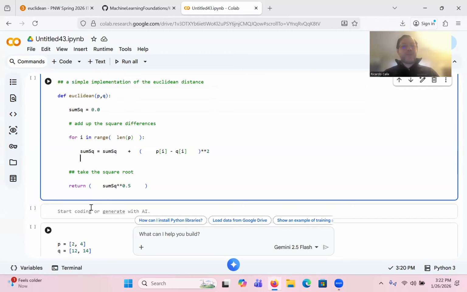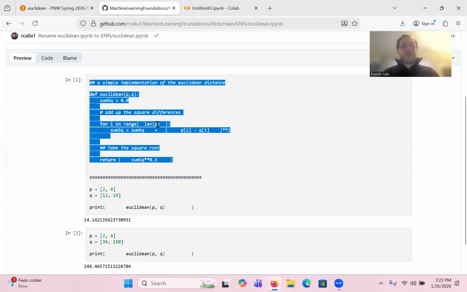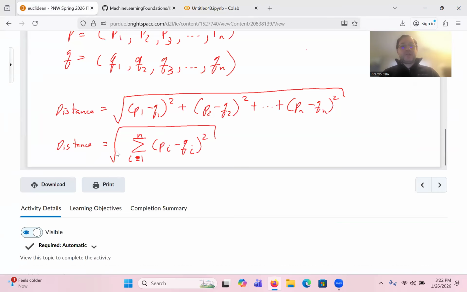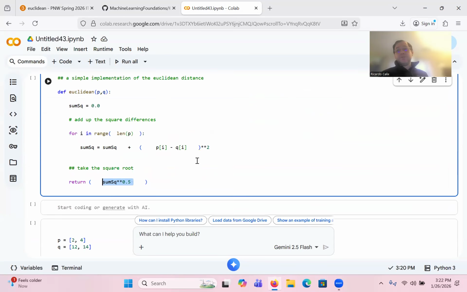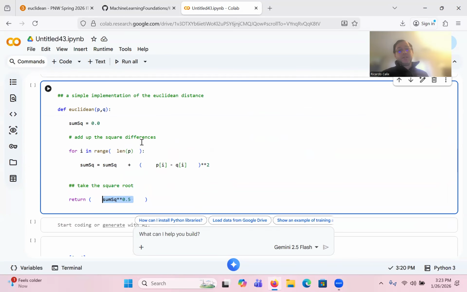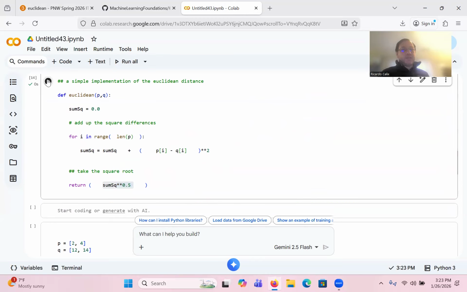It can be anything. And then once we have summed all of them, we just take the square root, which is the way that you write square root mathematically, to the power of 0.5 or half. And you can see in our notes, that's this square root right there. And that's it. That's a beautiful way of creating a distance function, thanks to Pythagoras. They call it Euclidean distance, and it's one of several distance metrics that exist in vector space models.